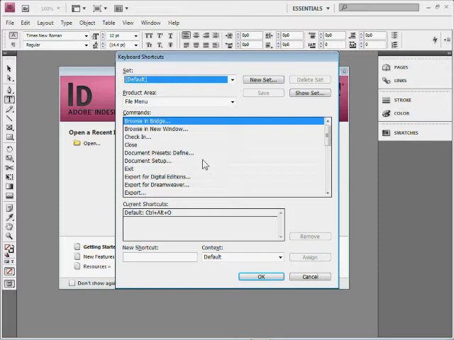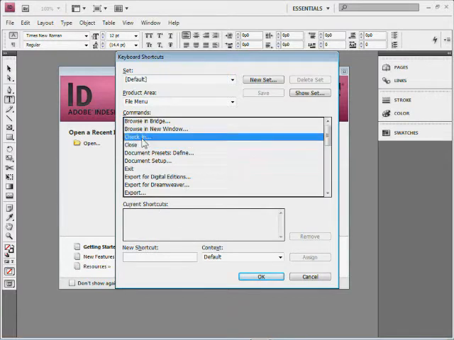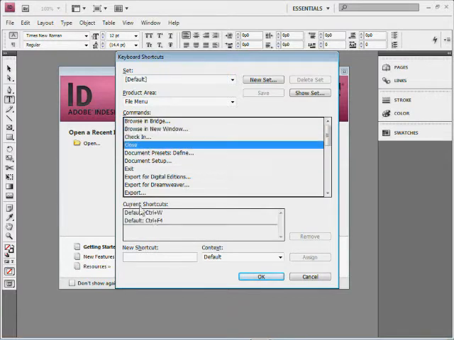So let's say you're trying to find out what the shortcut is to create a brand new document without going to File, New. You can actually find it in here. As I click on Options or Content out here, you'll be able to see that the current shortcut is located right down here. Now, you can edit these keyboard commands if you want to by creating a new shortcut down here. This will be saved as a separate set.